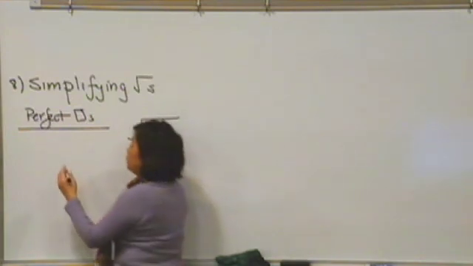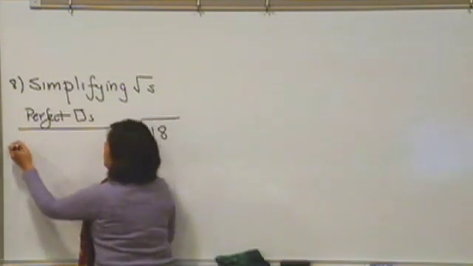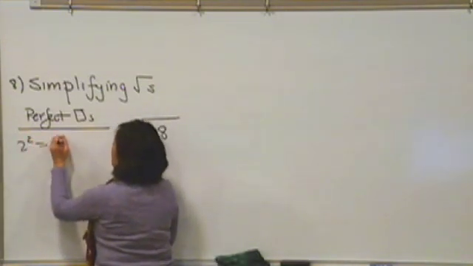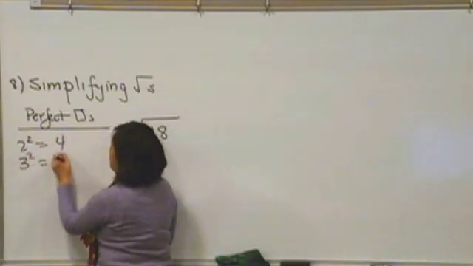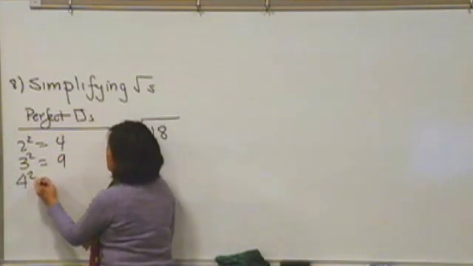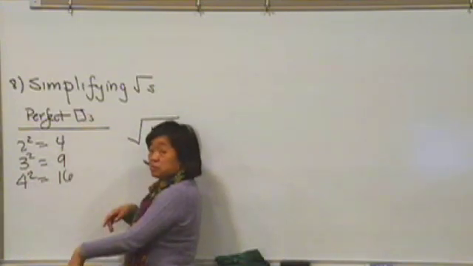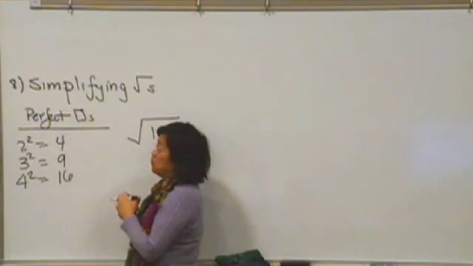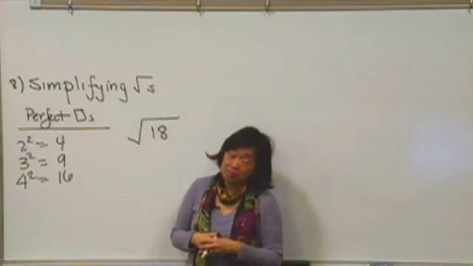Perfect squares are the numbers that you get when you start squaring the whole numbers. For example, 1 squared is 1. That's kind of boring. We don't really use that one very often. So, let's start with 2. 2 squared is 4. So, 4 is a perfect square. 3 squared is 9. 9 is a perfect square. 4 squared is 16. So, 16 is a perfect square. So, I'm just going to write down the first few perfect squares. You don't really have to go very far because perfect squares get big pretty fast.